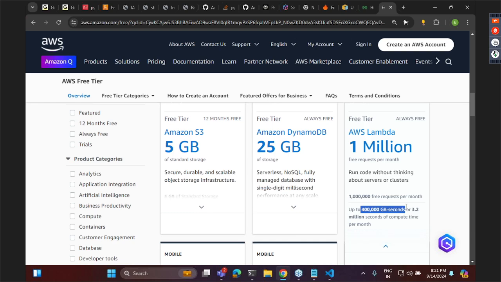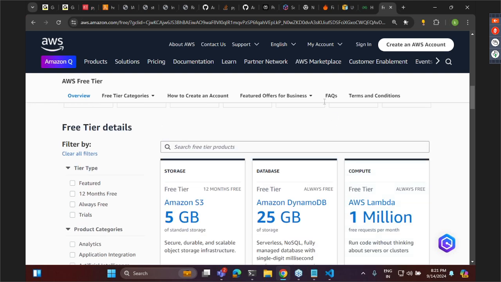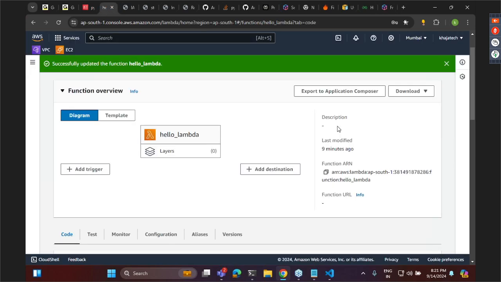Okay, for whatever practice you and I are doing. Yeah, but if I start handling continuous requests, probably I might reach that. Okay. So did we understand these basic aspects or no?